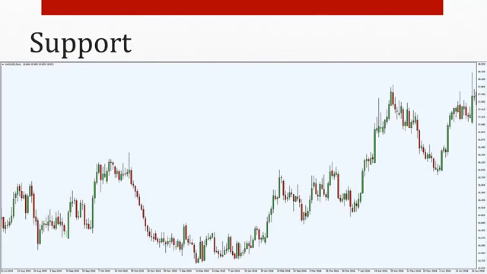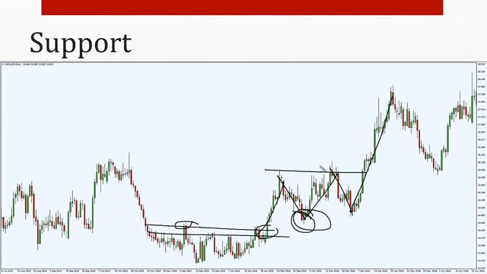Let me explain. You can see this chart over here, and it doesn't matter what time frame or what market this is. These are pretty much universal principles that you can apply. You look at this chart, this is an area of resistance, right? Price broke out of it and then it pulled back. Where did it pull back into? Previous resistance, now turned support, right? Then price rallied higher once more and then it pulled back once again. Where did it pull back into? Previous support, right?